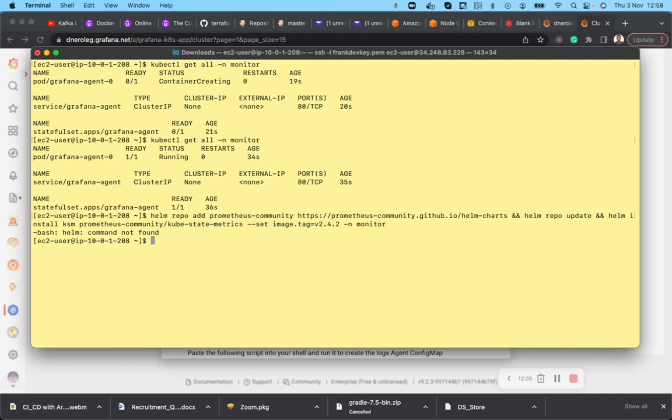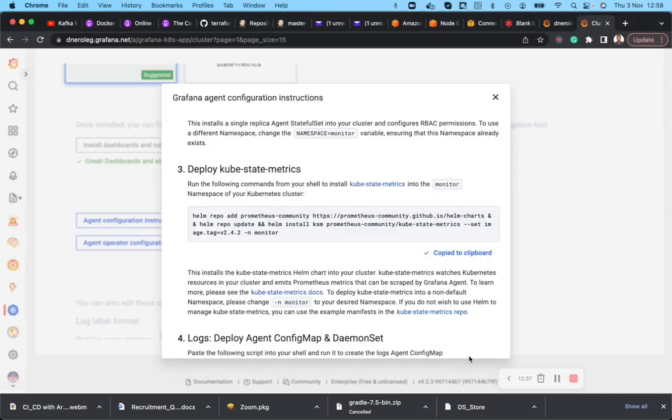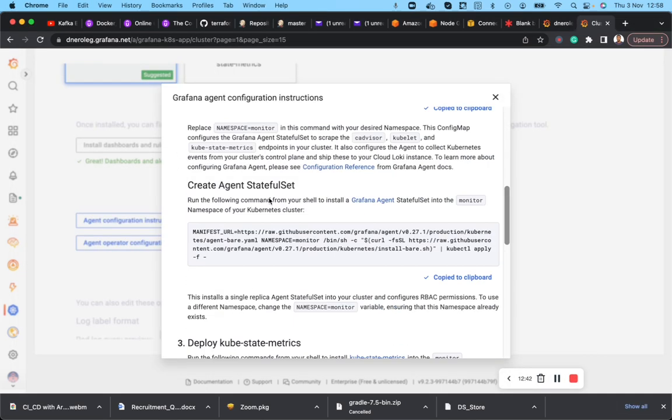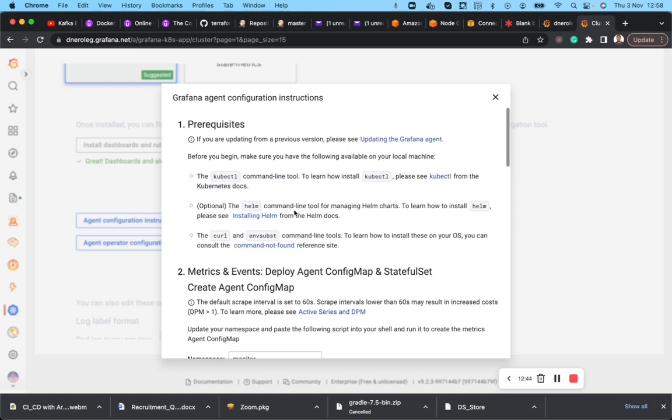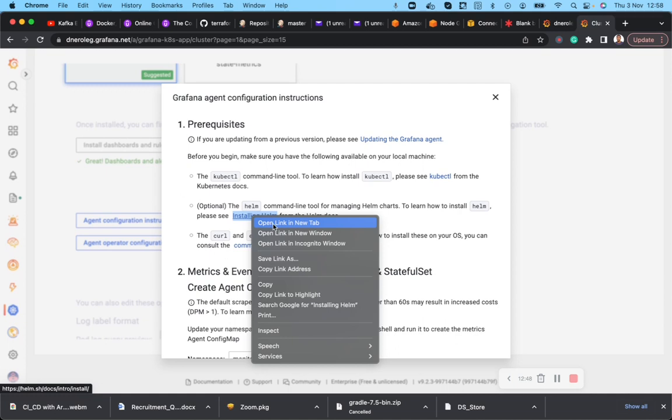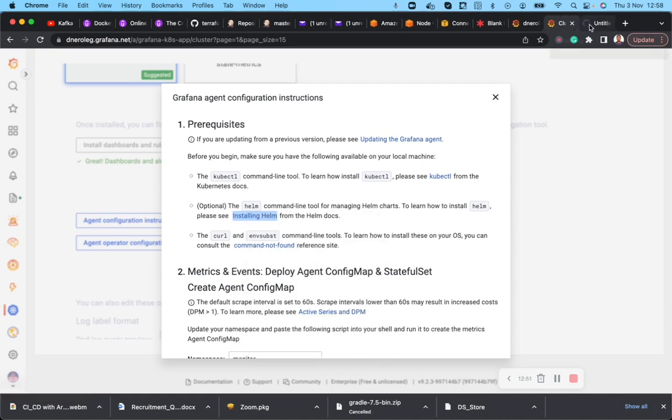Okay, okay. We don't have Helm here, so we just need to get Helm installed. Helm is not here. The kube state metrics is using Helm. All right, so let's search for Helm to install Helm. Where's Helm? Okay, installing Helm, in a new tab. So it didn't take us time. Let me pause it and install Helm, and we'll be right back.